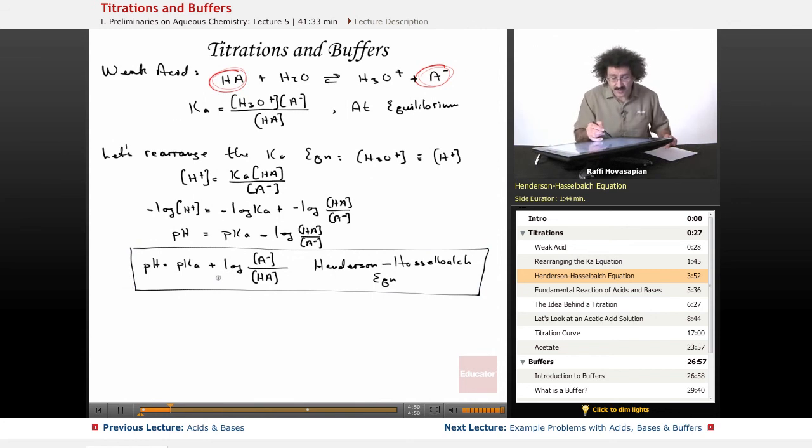Now let's just talk about what this says. This says that in a weak acid solution, if I ever want to know the pH of that solution, the relationship between the pH, the pKa, and the concentration of acid and conjugate base is expressed this way. I have one thing, hydrogen ion concentration. I have the Ka, I have the conjugate base concentration, and I have the acid concentration. There are four different parameters here. If I have any three of them, I can find the fourth. That's what this equation is, it's a relationship between these things: hydrogen ion concentration, Ka, acid concentration, conjugate base concentration. Very important equation.